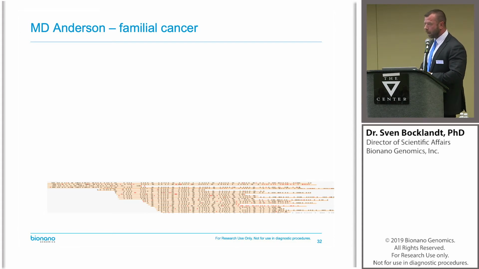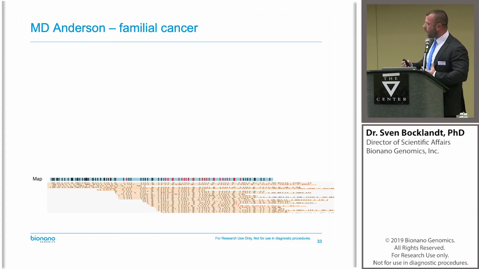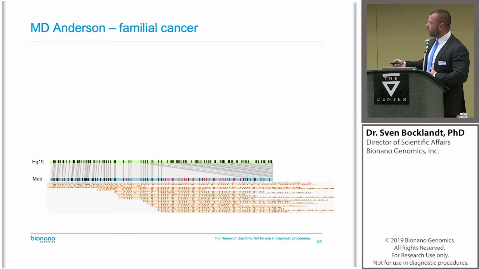Couldn't figure this out. When we imaged the genome of one of the patients, we saw this region of the genome here. You see the molecules that we imaged, and you can even see with your own eyes that there's some repetitive patterns in there. So our software builds a consensus genome map that aligns with those molecules and represents the average spacing. And when you compare that to HD19, you see that this aligns perfectly on the left. Something's going on the right.